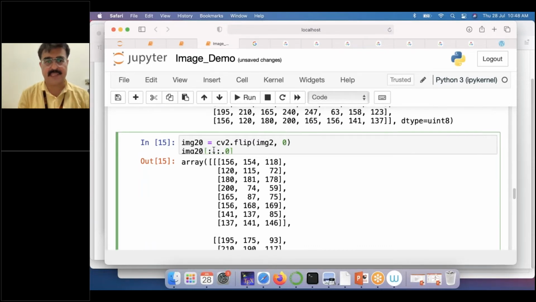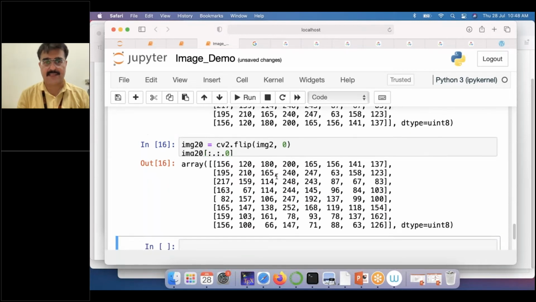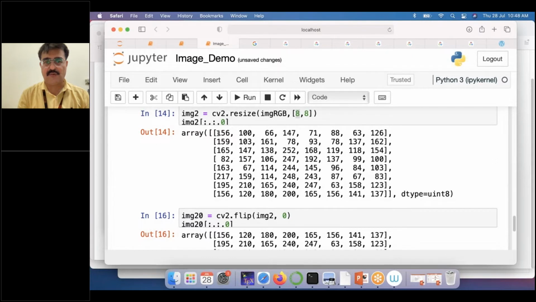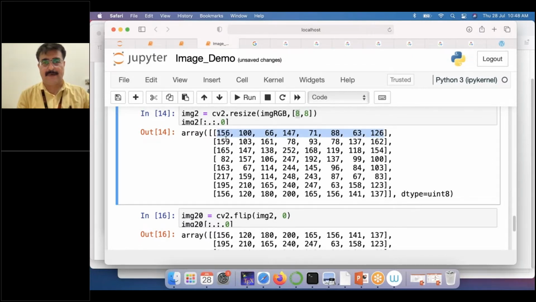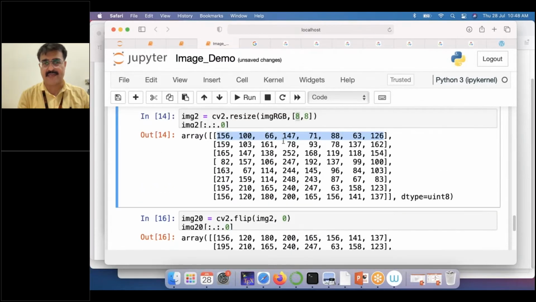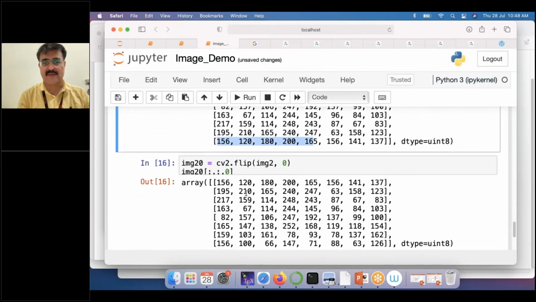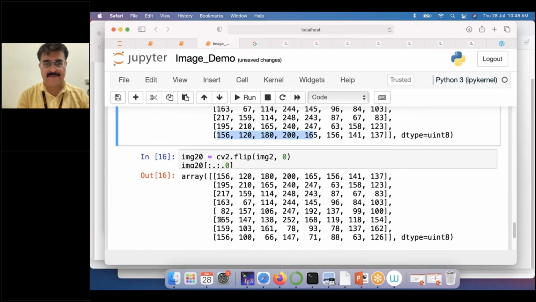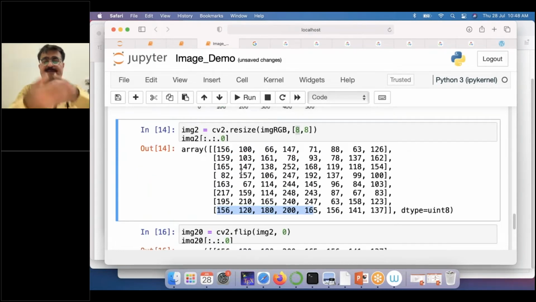I will only see the 0 channel, right? Yes, and you can see what happened. The first row has flipped with the last row. The first row becomes the last, 156 166 156 100, and the last row, that is 156 120 180, has become the first. So it has switched over, that is 159 190 195 159, right? So it has flipped over all the pixels.